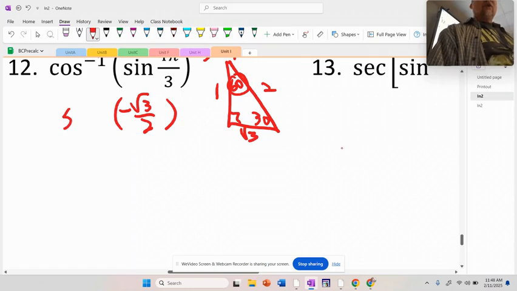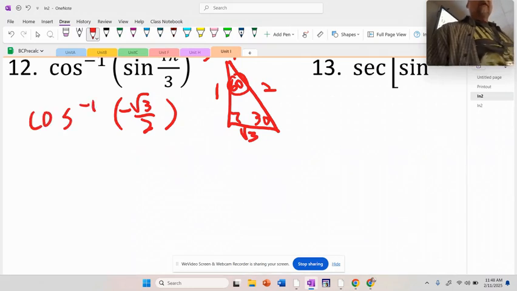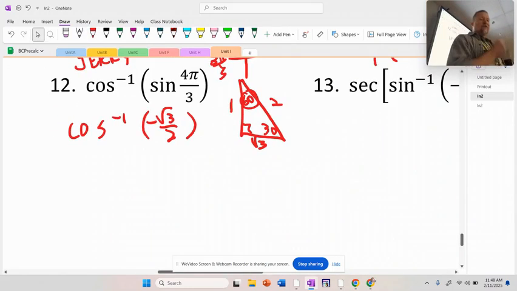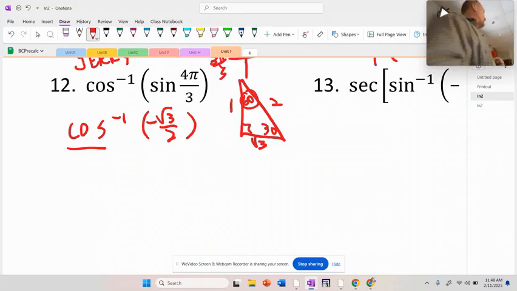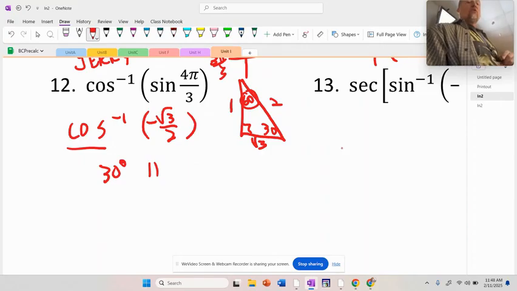All right, and then inverse cosine. Inverse cosine of that. Okay, so what's inverse cosine of root 3 over 2? What kind of angle measure is that? 30 or 60? Which one is that, 30 or 60? 30. And then what quadrant is the rule for cosine? So this is a 30 and quadrants 1 and 2 are the rule. So what's a 30 in quadrant 2? What I just drew up there, 5 pi over 6.